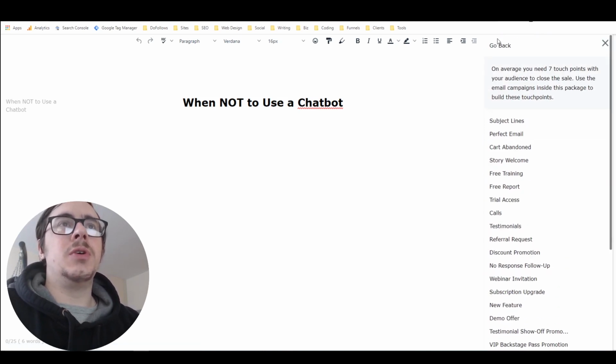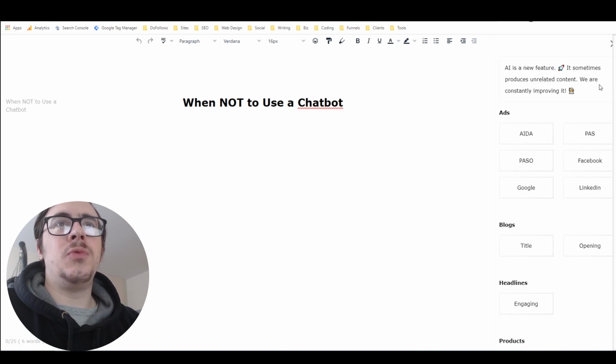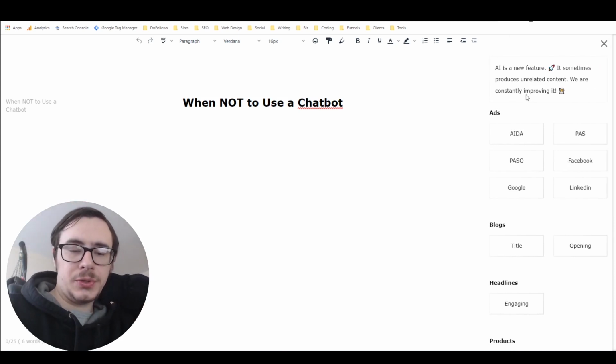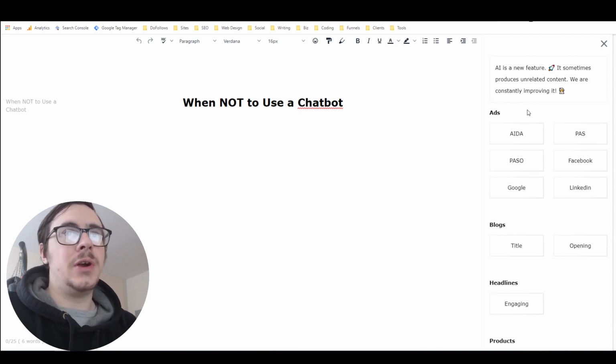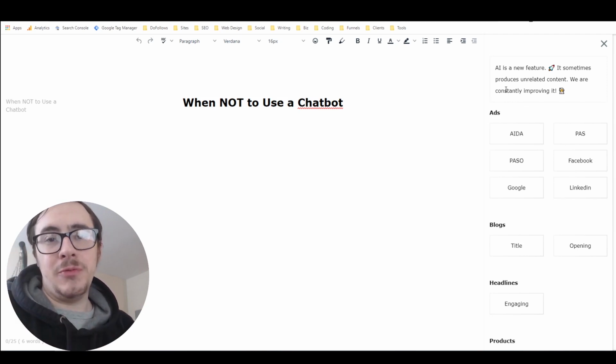So I'm just going to close this, and I'm going to start off with a framework. When I use these tools, a lot of the time I like to start with a copywriting framework, because most of the time I'm writing stuff that's conversion optimized.